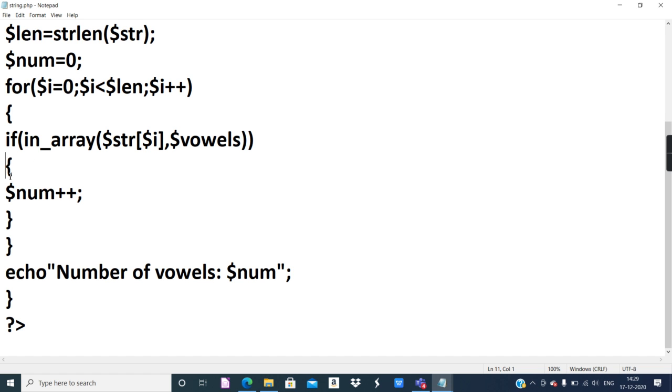All right. And then you are just incrementing the num. Num, you give initial value as 0. Possibly a particular string may not have a vowel. That is very rare. But all the familiar words have the usage of A, E, I, O, U. Okay. But there are few words like rhythm. Okay. Then all the exclamation related words like okay.